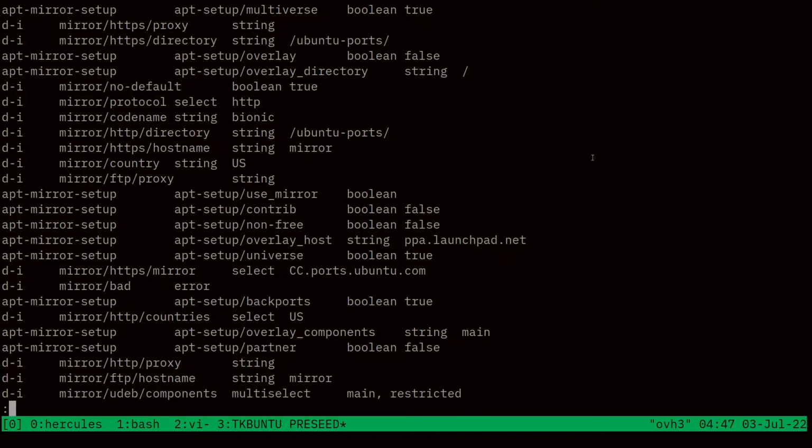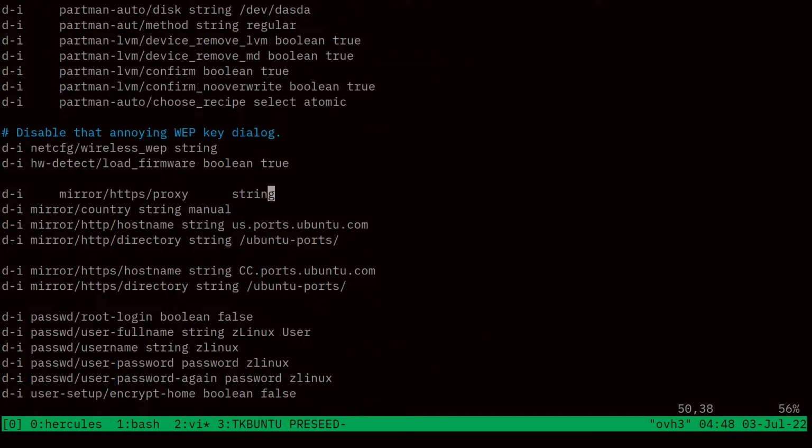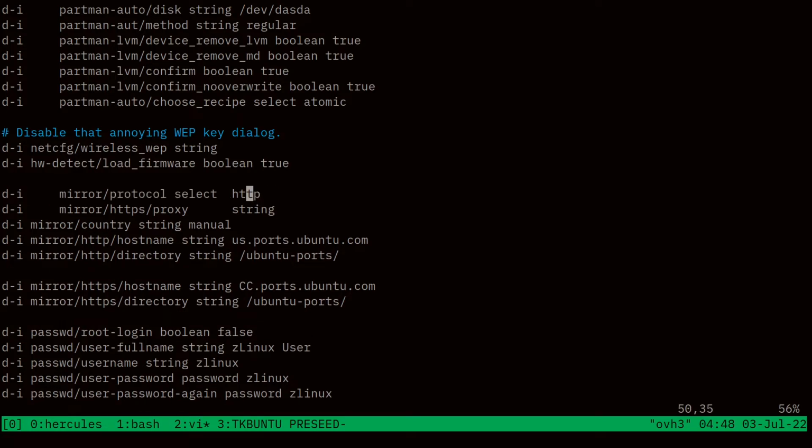So no default protocol. Mirror protocol select HTTP. So it goes to HTTP. That is not in our file. So let's put that in our file, and then maybe it will use our HTTP settings. But we just tried and they couldn't connect. Oh, but you tried with HTTPS. Well, remember, it worked after I manually typed it in last time. HTTP? HTTP. So it may be that the default is not HTTP, and so the fact that we were providing HTTP values wasn't good enough. And we'll leave this in here just to be safe.